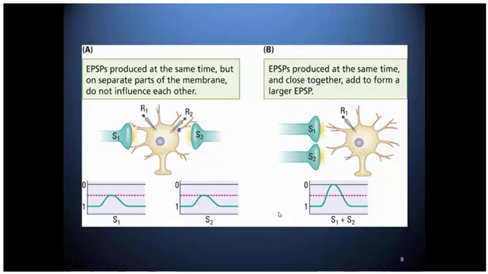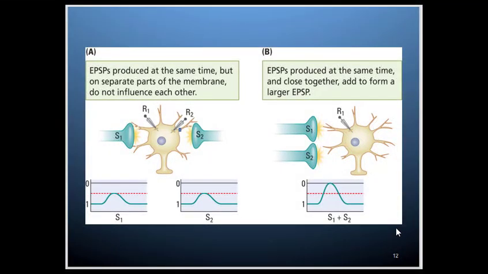Here's an example. A is having them on two different portions of the neuron's dendrites sending information, not as likely to reach threshold. It could, but it may not. But if you get them both from the same side at the same location, you are going to have a much more potent effect on the relative polarity of that neuron in that area. Hope that makes sense. It doesn't get diluted. It's more intense.